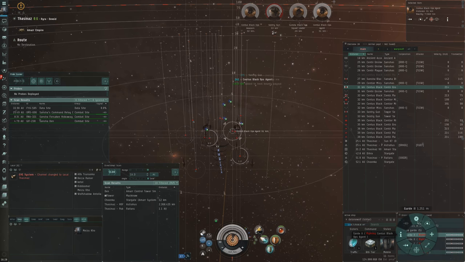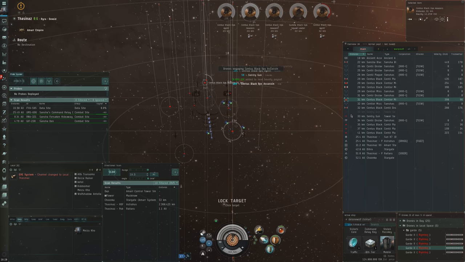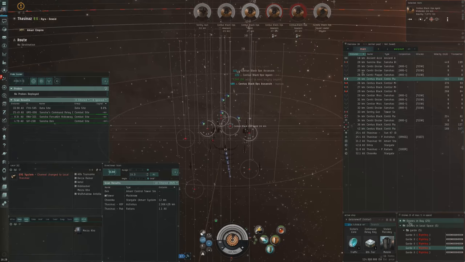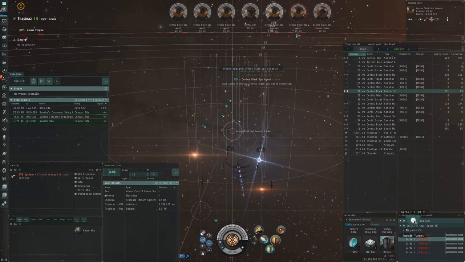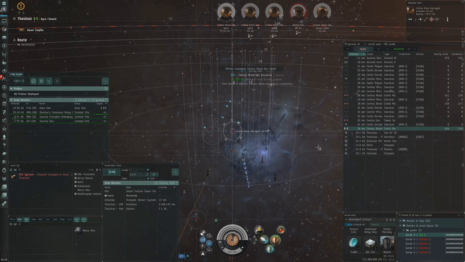I leave the True Sash Foreman for the last. This is a little bit of a risk, right? Assuming that someone else comes in, they might still be able to steal it. But in my experience, as you can see here, when you're a little bit lucky with the tracking, which I was definitely on this run, it's so fast that the chances that someone else is going to come in are pretty damn low. With the rest of the frigates decently far away, I can now afford to also put a couple sentry drones on the turrets.